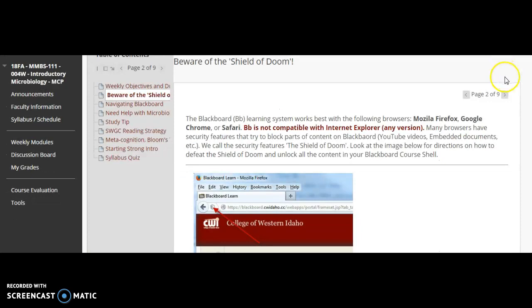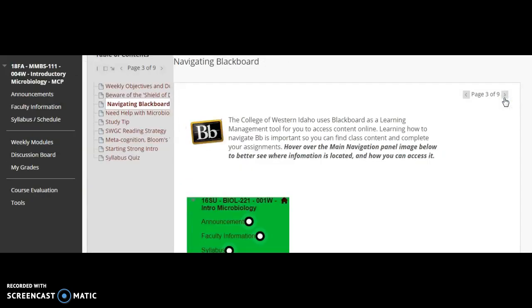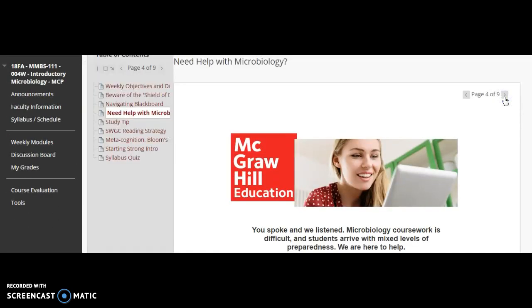Here you have the Shield of Doom. Really just telling you that Blackboard is not compatible with Internet Explorer, so you want to use a different browser. Alright, different information about navigating Blackboard. McGraw-Hill.